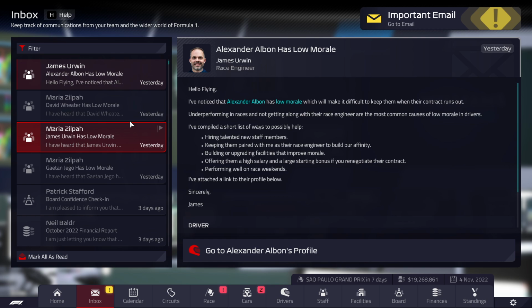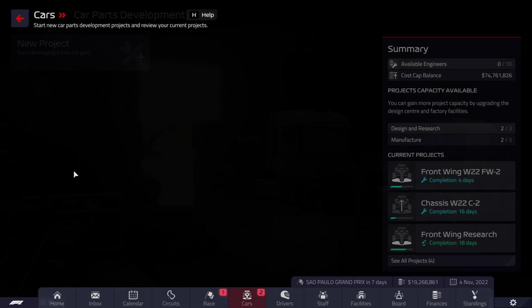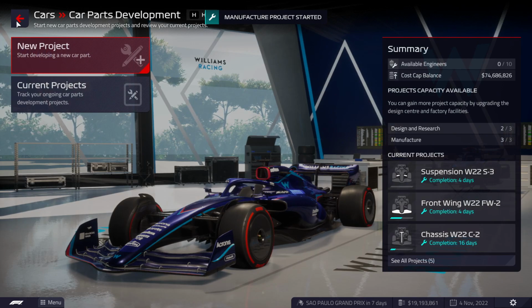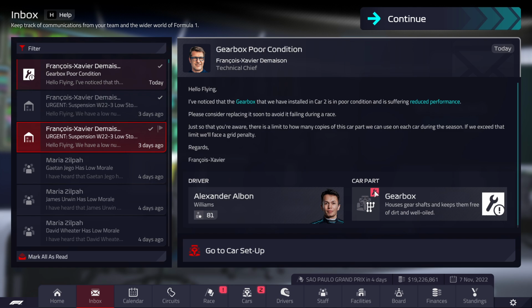But I can't do anything about it. Suspension is on low stock. Make another suspension as well then. Oh yeah, let's make one more. There we go. Gearbox poor condition. We know that, we are going to change this very soon.